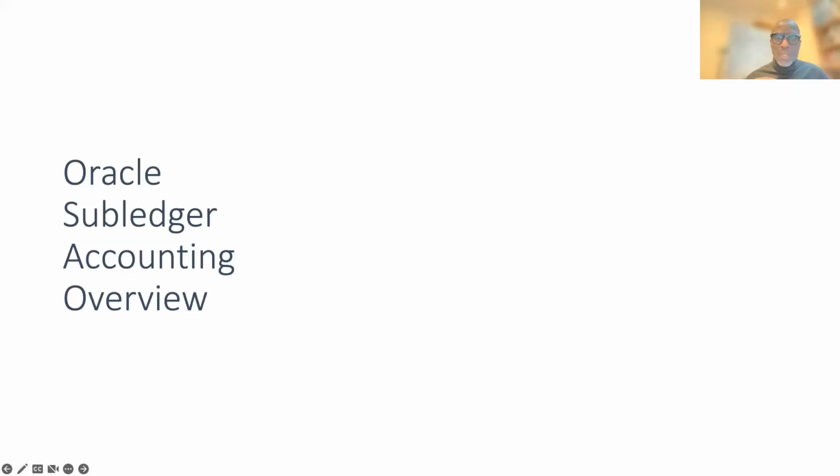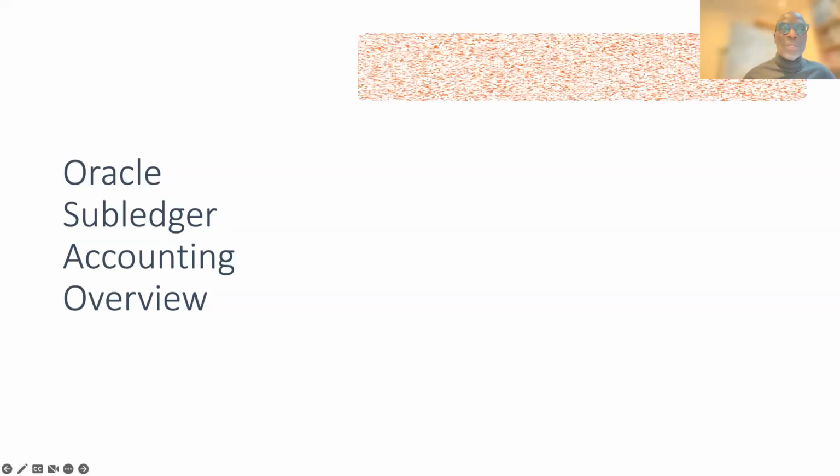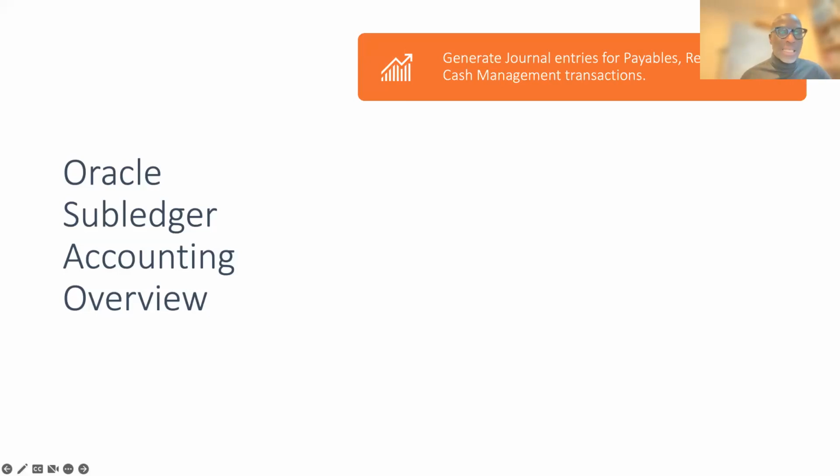Now, in some cases, those rules need to be amended, and Oracle has provided a platform that allows us to write those rules. There are a lot of rules that are pre-written, so don't worry about that if you're not an accountant, how you're going to write these rules. It's just for you to know that there is an area within the application that enables you to do that. So what this SLA, or Subledger Accounting, will do, it will generate your journal entries for your subledgers.